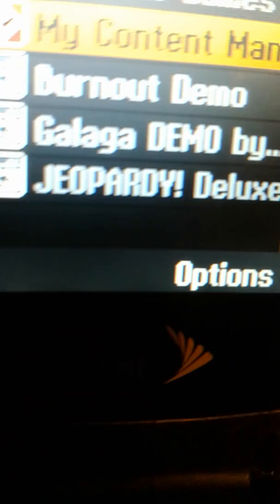I'm going to play a game. There are three games on there: Burnout Demo, Galaga Demo, and Jeopardy Deluxe. I can't play Jeopardy Deluxe. As you can see, it says run until expired. So I'm going to play the Burnout Demo, Java Power, Loading. Burnout, Enable Sounds, yes, because sound makes everything better in these videos.